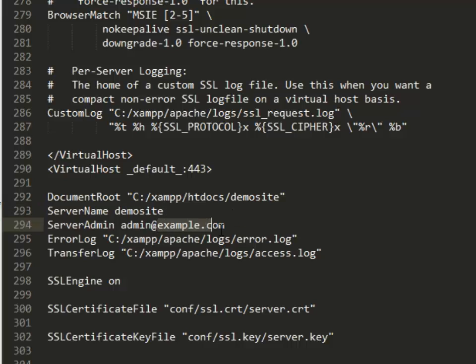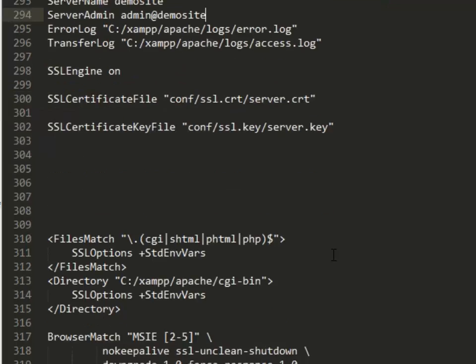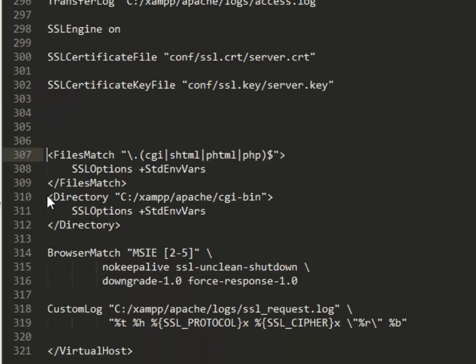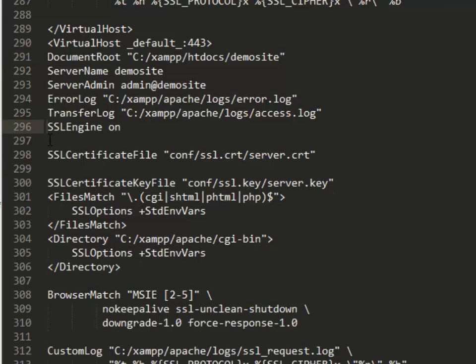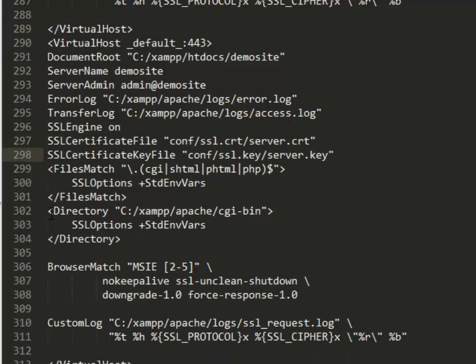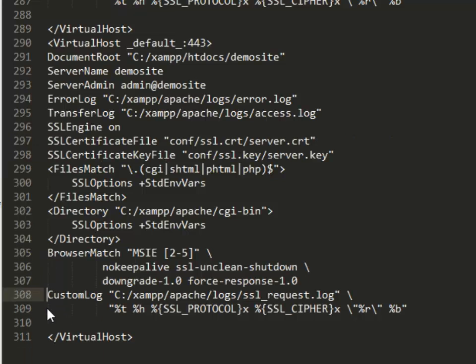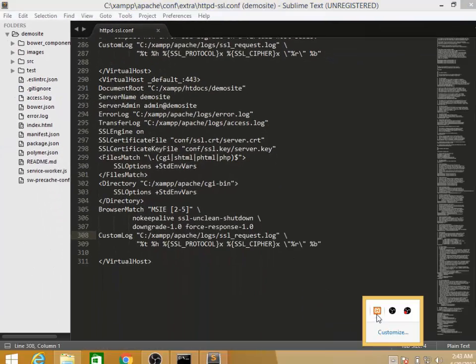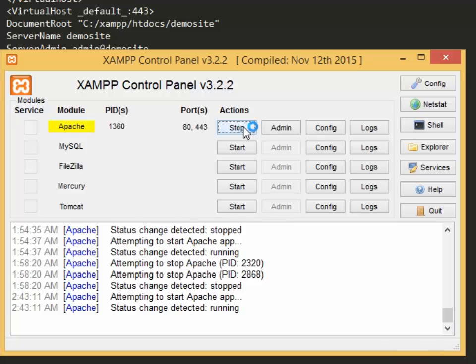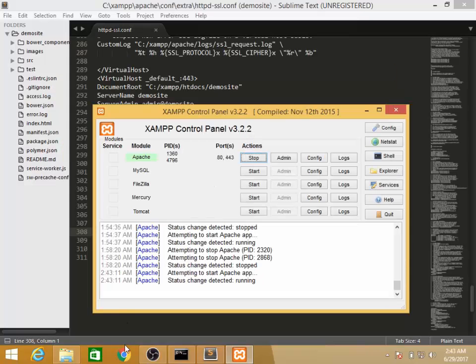And clean up the entry so it's a bit more compact. Save the file. Next, start up Apache through the XAMPP control panel to ensure it worked.